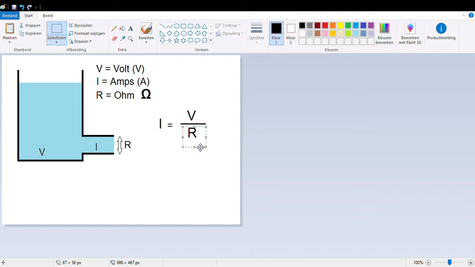If you increase the voltage, in this case pressure, you will increase the current. If you increase the resistance, you will decrease the current, which is what this equation does exactly. The current depends on this division. The voltage is usually a fixed value, like 110 or 230 volts from this wall socket, or 12 volts from an adapter or something.